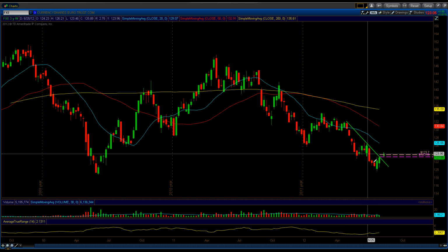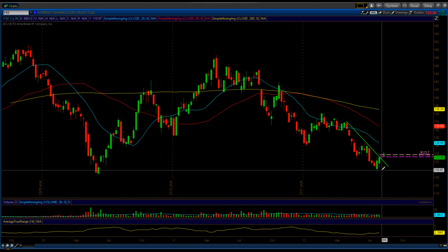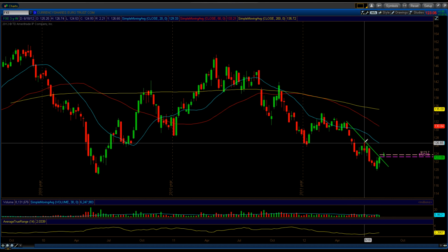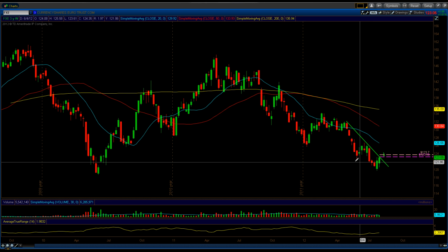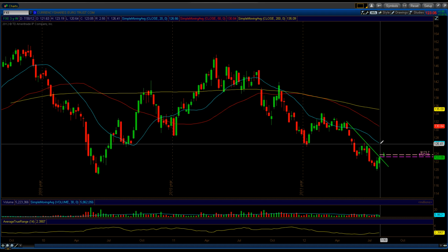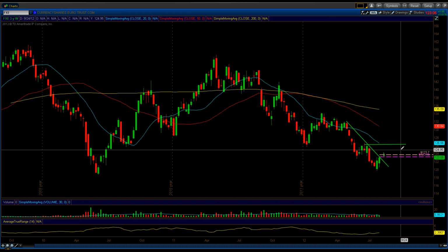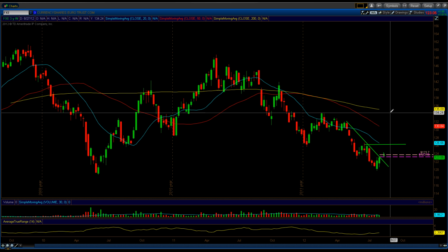It's not really a very pretty trend line, to be honest. I don't really like the trend line being angled like this, and the pivot points aren't all that great. We got 3 candles here, which constitutes a pivot to me, but it's really slanted. So I might actually wait for the FXE to get up to this level on the weekly chart just to be safe. I wouldn't trade with the markets.